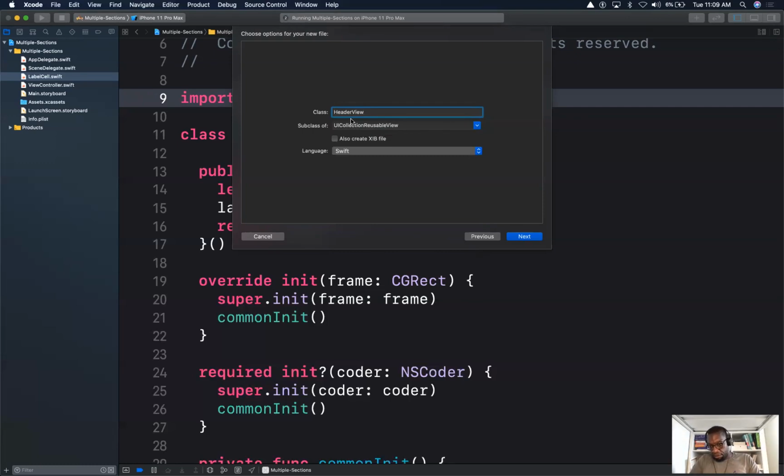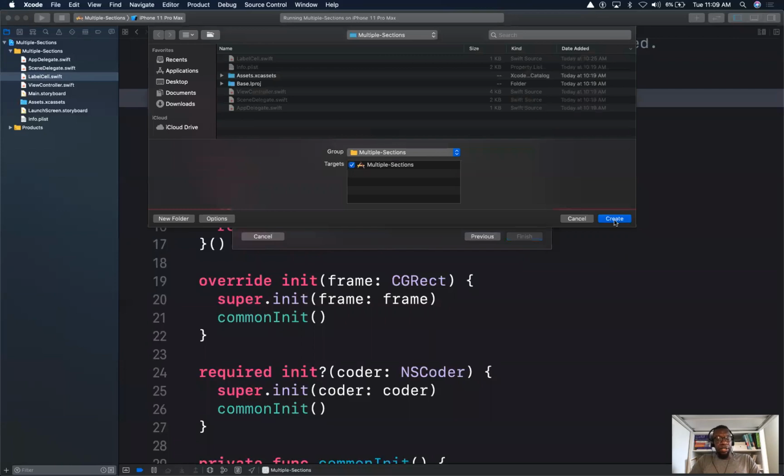Hi, Alex. I'm on the lesson. Sorry to interrupt you, and I don't see the. You need to click on multiple sections. So go to the root folder of the repo, and you'll see multiple sections as one of the files. Yeah. And then go to number 6. Okay. Very good. Thank you. Sorry. No, you're good.